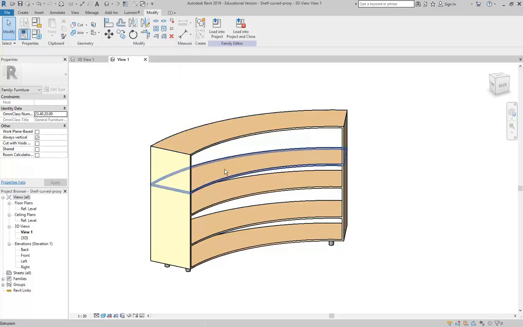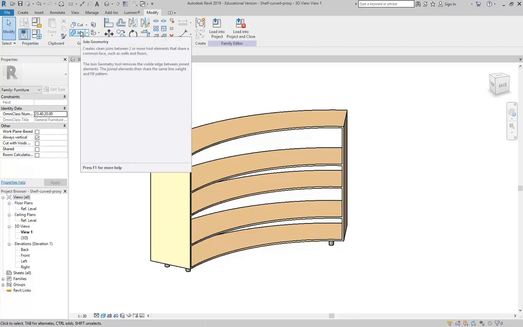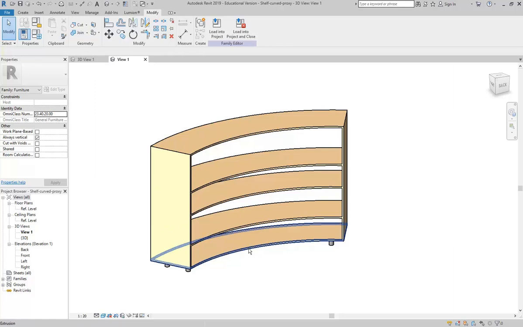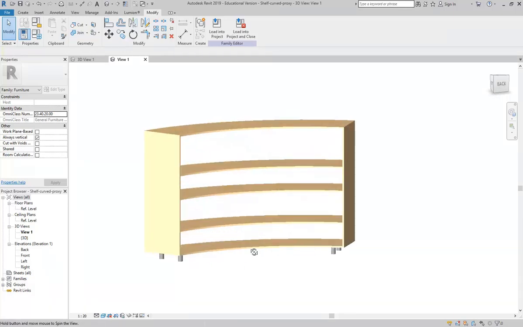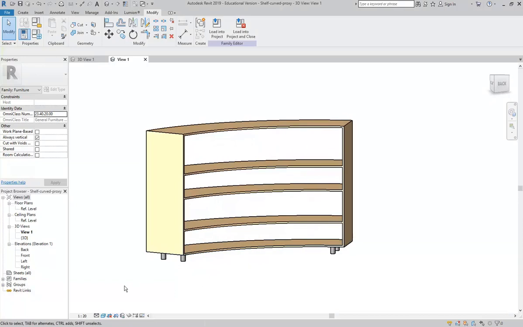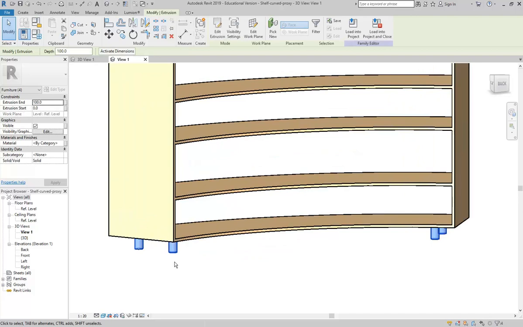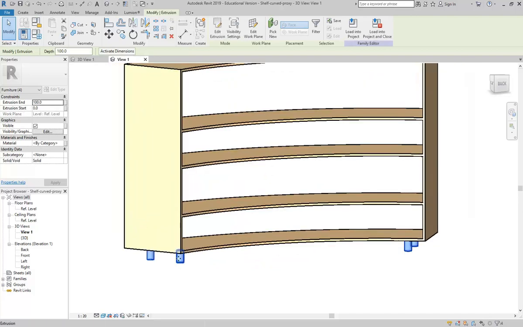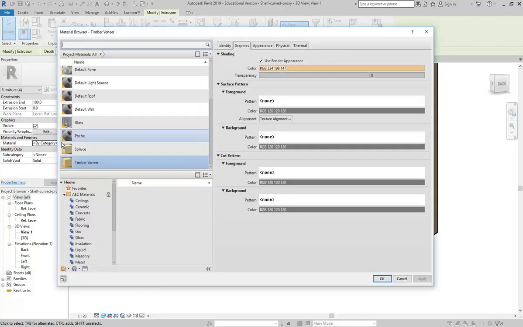When you make lots of extrusions and other things, if you join them together, then it'll assign the material to all of those things as a group, and you don't have to select each one. But you can see that my legs still don't have that material. And again, when I used to make these things in real life, they did have little turned wooden legs. So I'm going to make those also have my same timber. So I've just selected them, and over here I'm going to choose the same option and just select the same material.